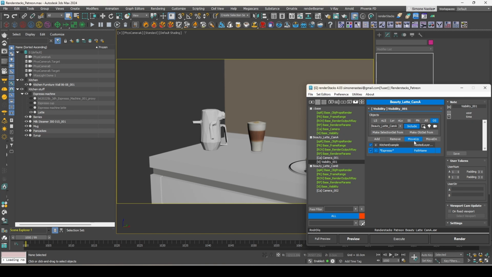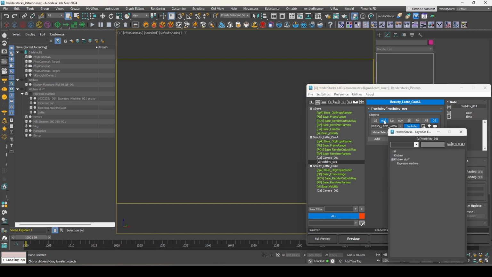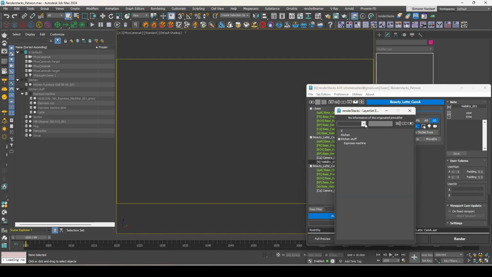But now that we've seen how the selection works and what the most common modifiers are, let's create the proper pass. So I'm gonna delete this, remove and remove, and in the editor, I can actually go in the layer set editor and kitchen example, get rid of it.